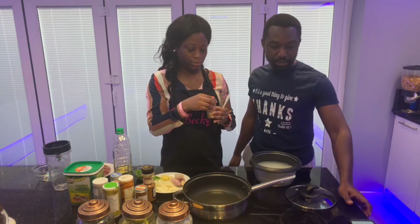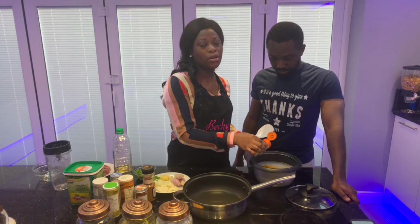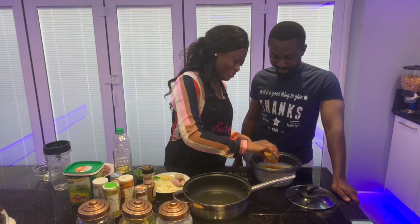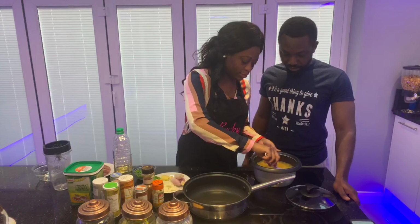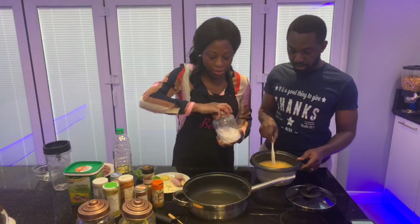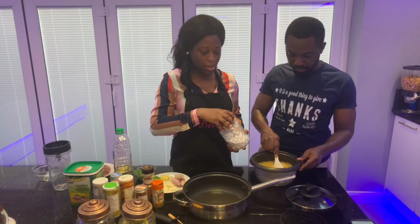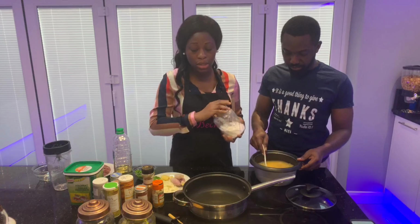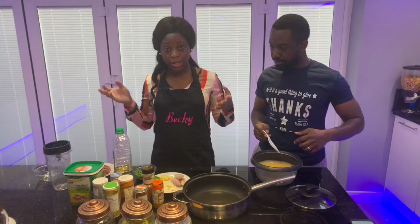This is for the colouring and flavour. I would say a teaspoon. Okay, then we'll add salt to taste, however you prefer your salt in your rice. The rice we are using is the normal Costco rice, the one with the yellow packet. If you have basmati, whatever you prefer, you can use any type of rice you want.